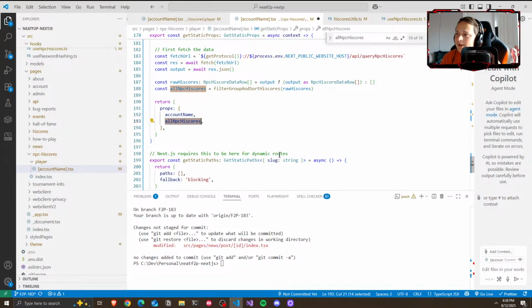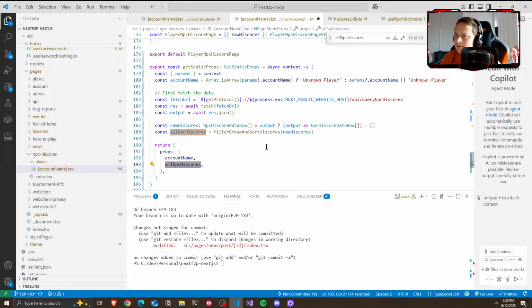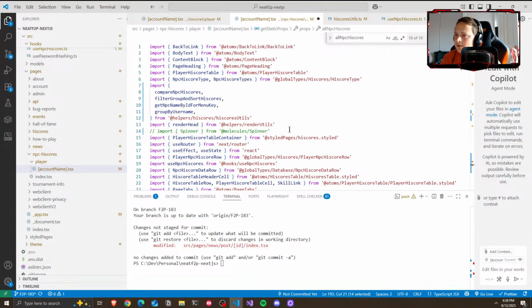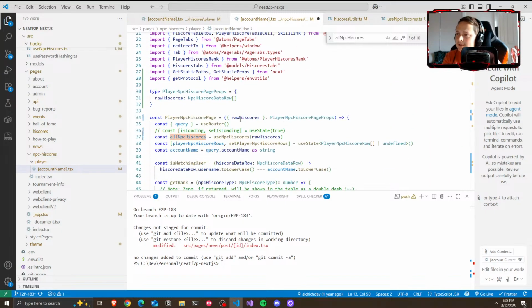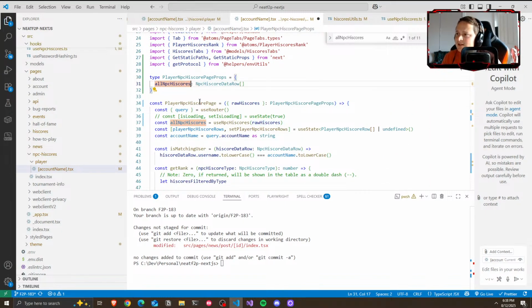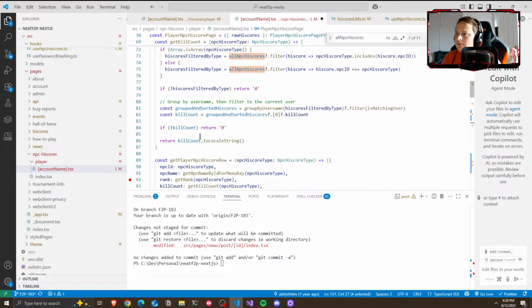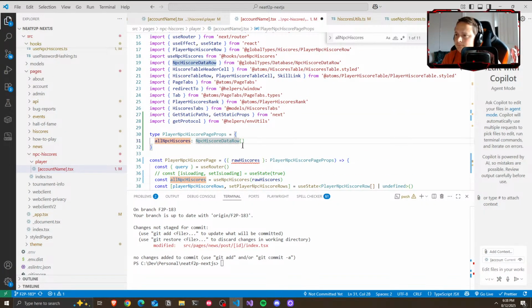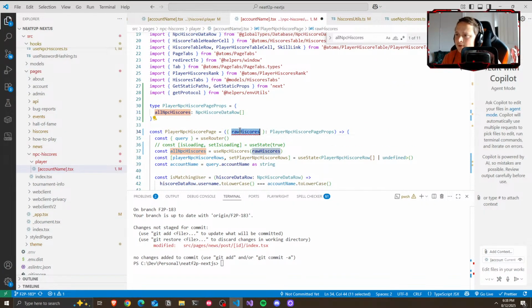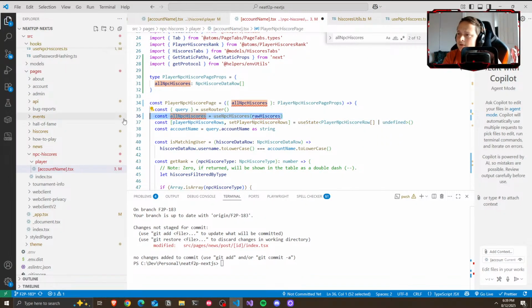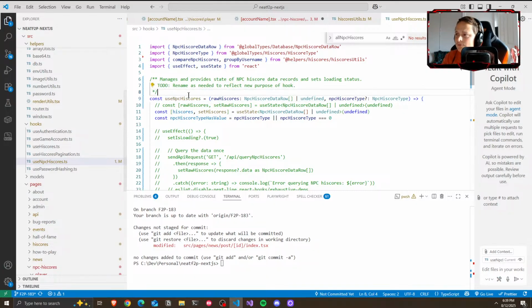Okay, so we're basically returning all NPC high scores from this. So now up here, we don't need this. This will be NPC high score data row. I don't think that type is changing. So we're gonna pull this in, and then we definitely don't need this. We don't need this, and I should remove it.